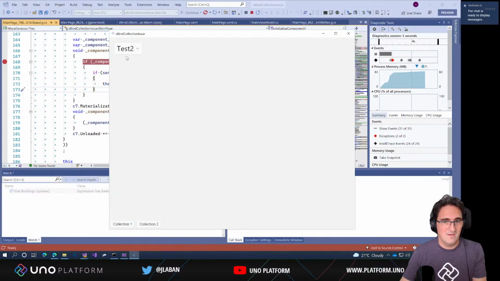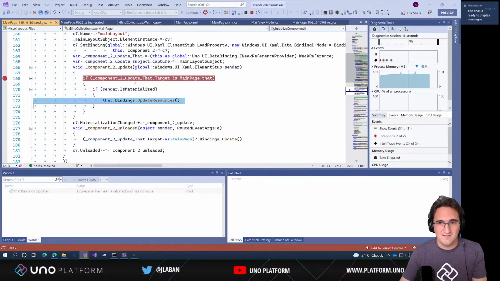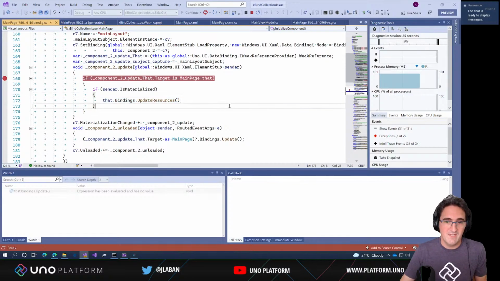So yes, I do have content updated this time. So this means that we're missing something here, definitely, and that x:Bind expressions are not materialized when we are changing the state of an x:Loaded control.